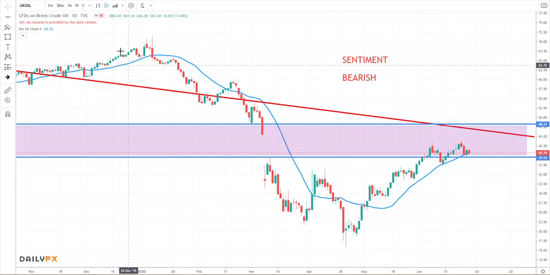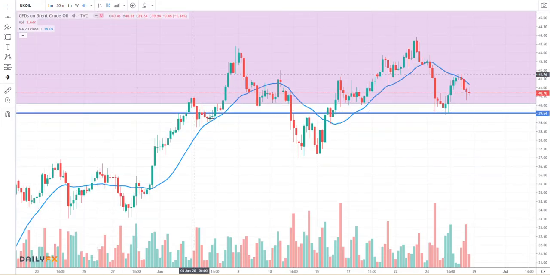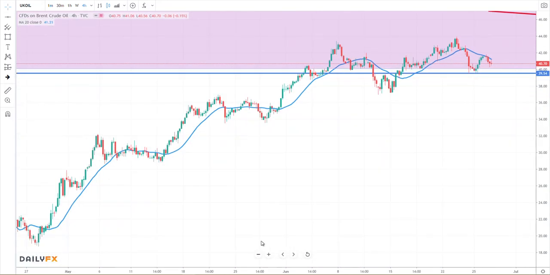So let's go ahead and see if we can get any smaller. Look at a 4-hour here. Aha, here we go. So let's take off the volume. This is the very top we were looking at on that chart, right? So price has been riding in this top zone now for about a month. It's been pushed up here, but we can see it's having trouble holding on.